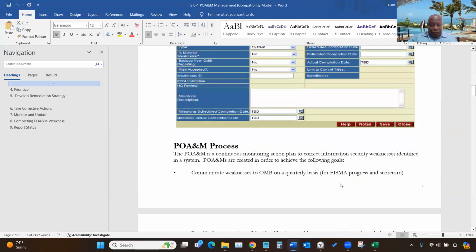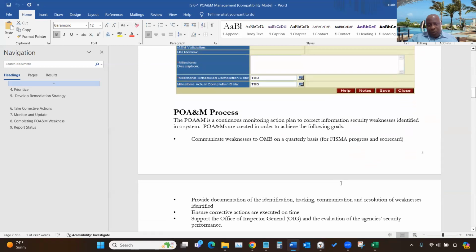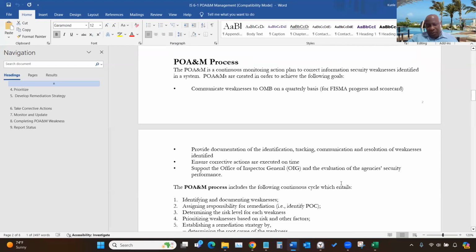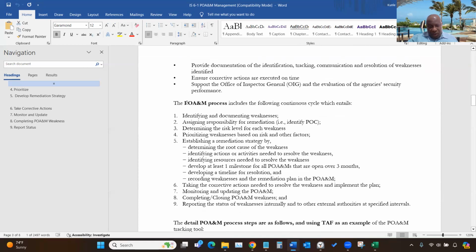And the POA&M management process includes different things that can result in a POA&M being created. How you manage a POA&M includes identifying the weaknesses. You've got to have the findings, security-related findings from whatever assessment is conducted.